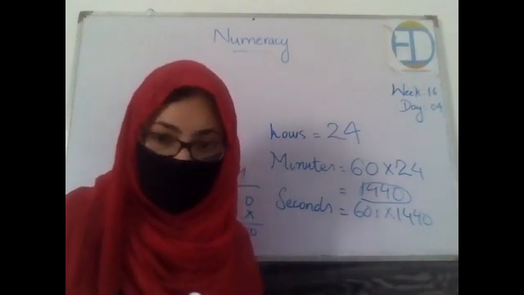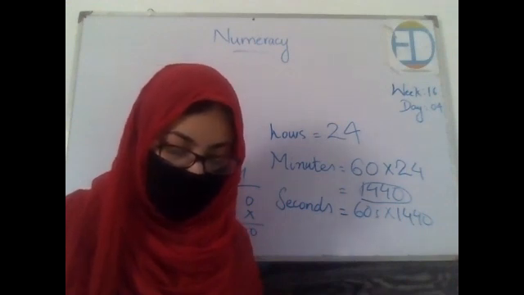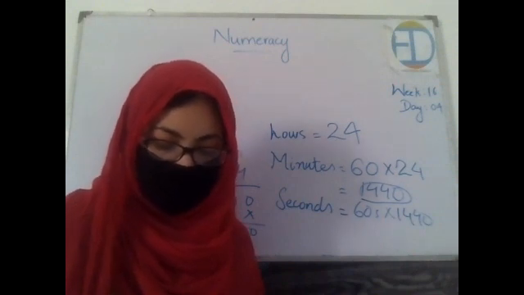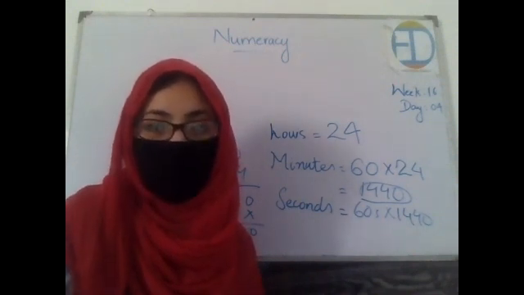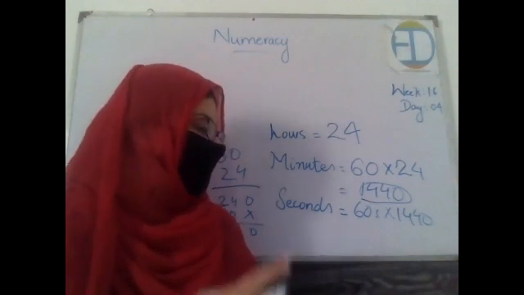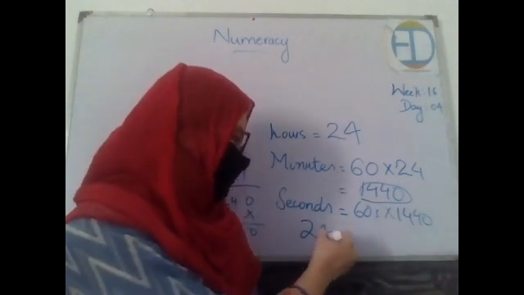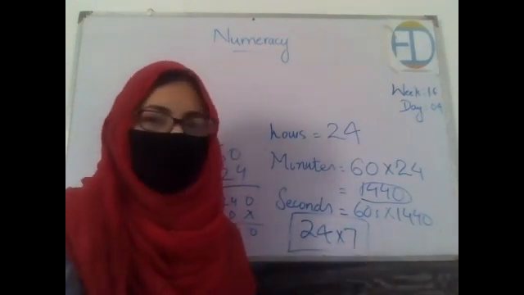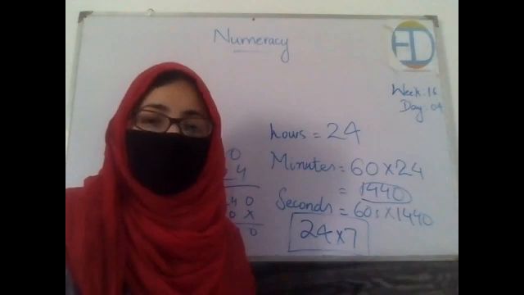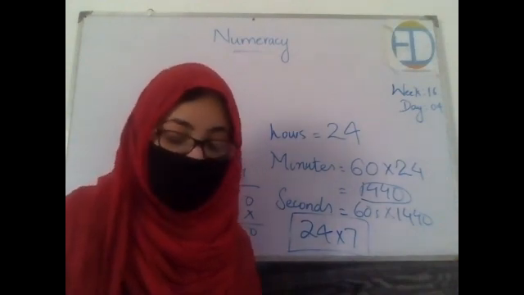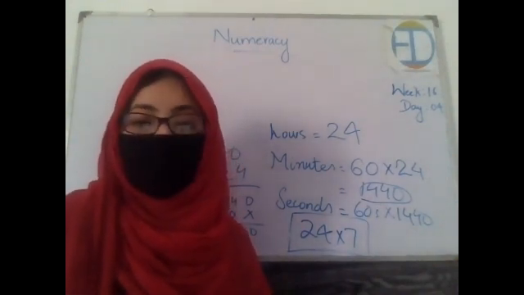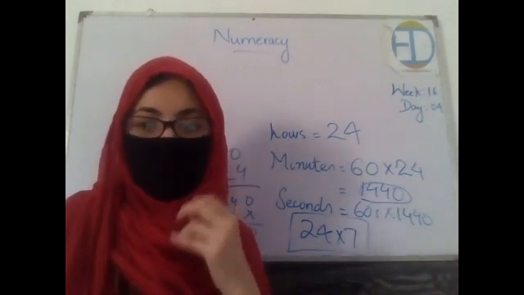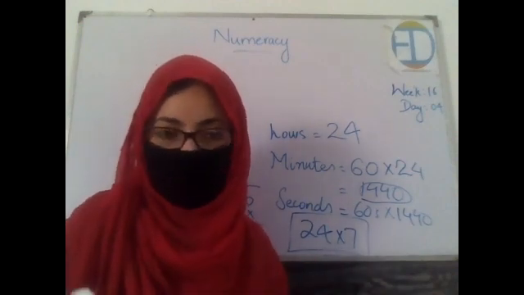Now the interesting question that they ask is, can you guess what 24 by 7 means? 24 by 7. Have you seen this? Or have you heard the sentence, I work 24 by 7? This means every hour of the day and night, every day of the week, like every time. In general words, every time, right? That I work every time.